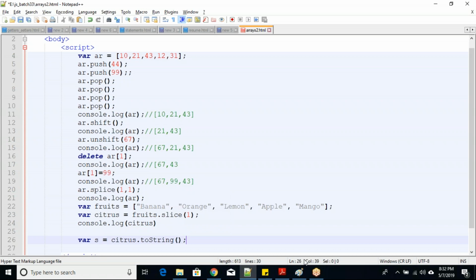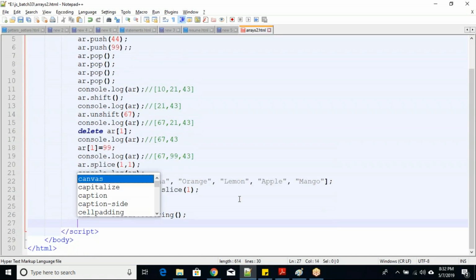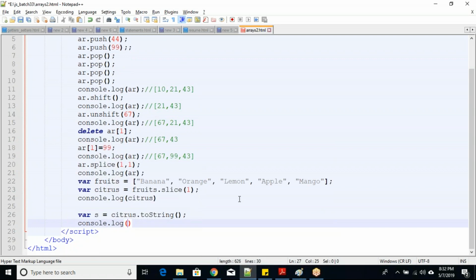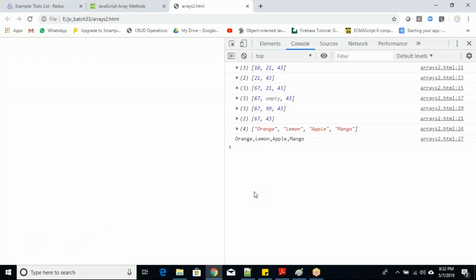So this citrus array will be converted into a string and that will be stored in the s. Okay, that string is now a comma separated value. So console.log of s gives you all the values in a comma separation. See this: orange, lemon, apple and mango. It is now a text, it is not an array now. If you check, it is not an array, it is a string now.